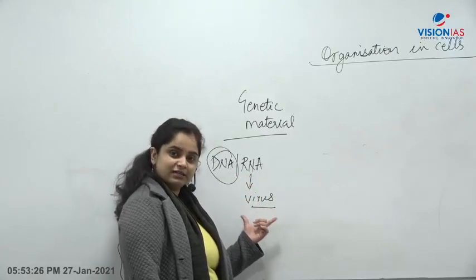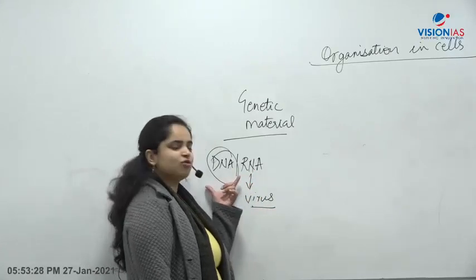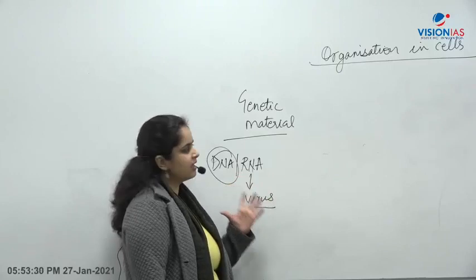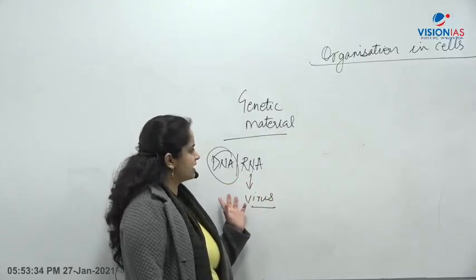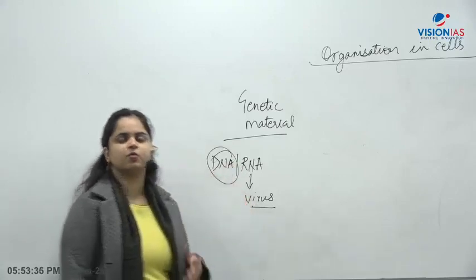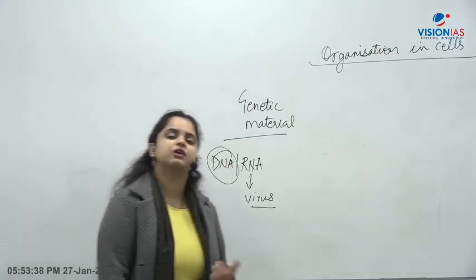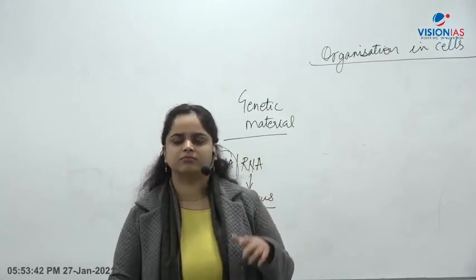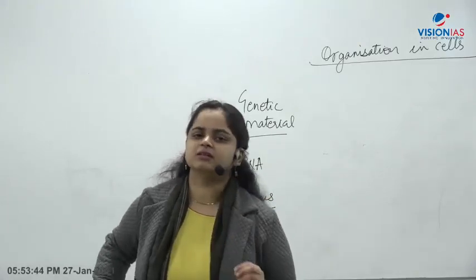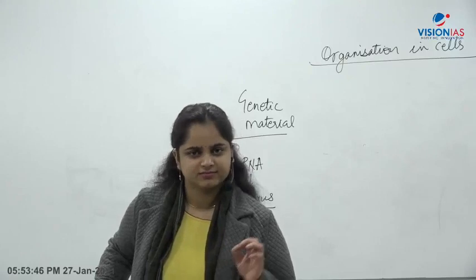We are going to study genetics, and in that we are going to talk about what is DNA, what is RNA. Here you can just remember that DNA is the genetic material. What is it supposed to do? It's supposed to transfer characters from one generation to the other, and in an individual it determines the characteristics, traits.